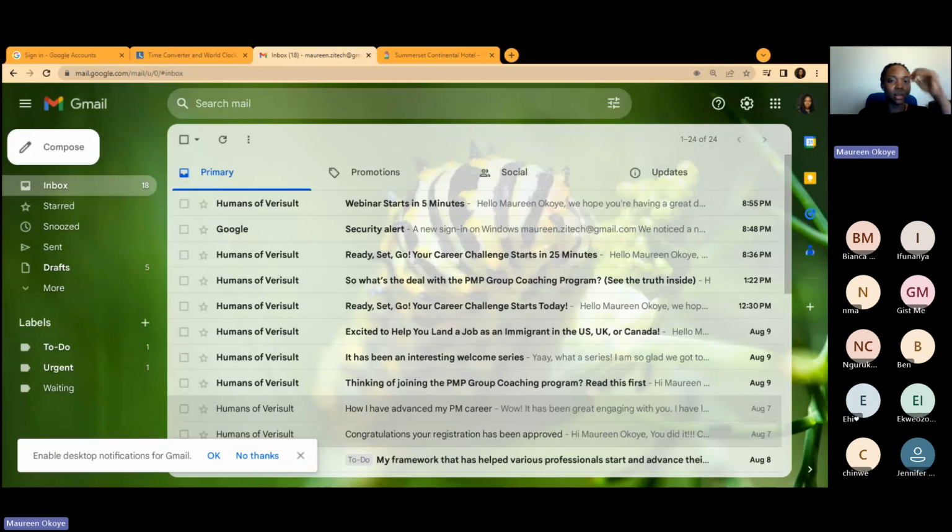Calendly login. I think this is for me. I'm trying to log in afresh with my email. When you go to Calendly, you sign up.